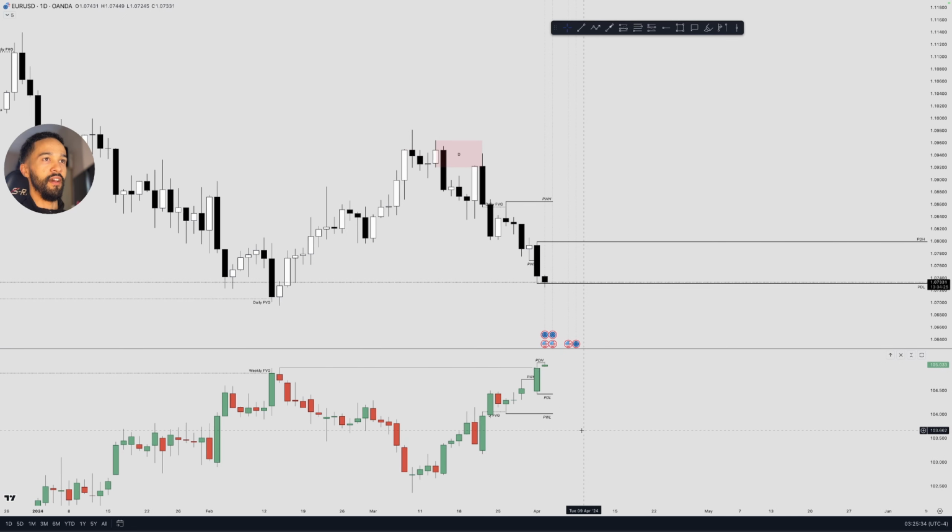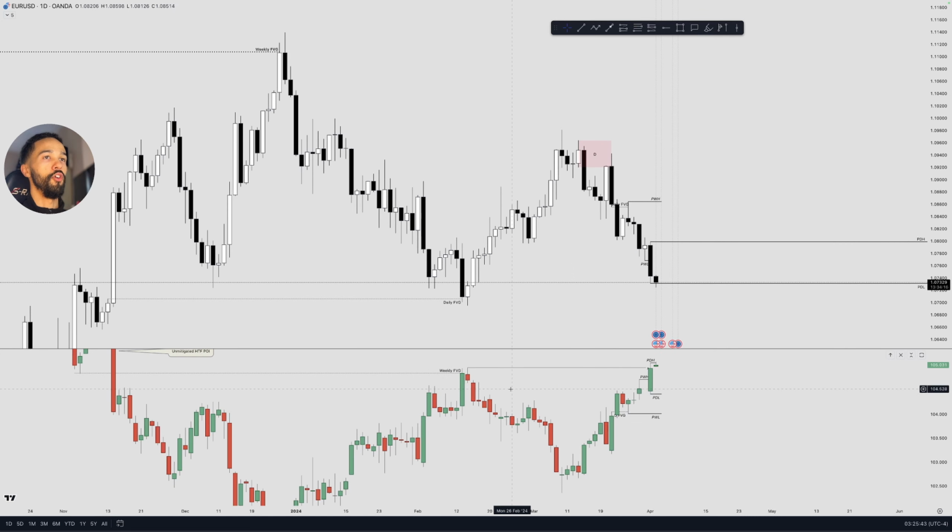So if I zoom back out, we will see that on the daily, we have a low here and a higher low here. And we have a high here and a high here. So that is obvious SMC divergence, which may signal weakness on DXY, at least for the time being.